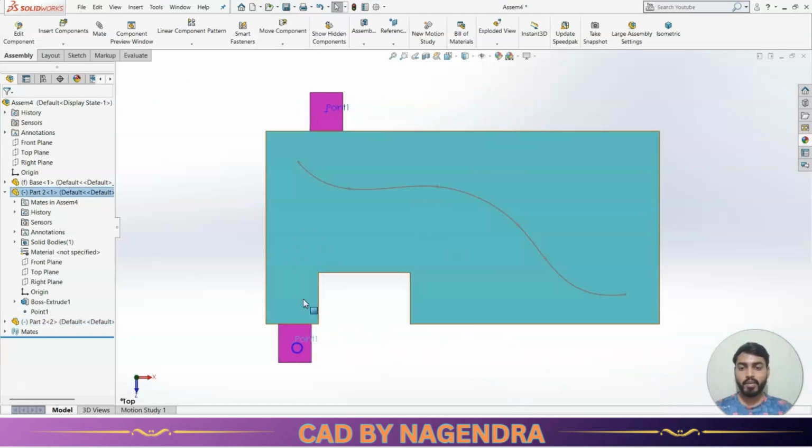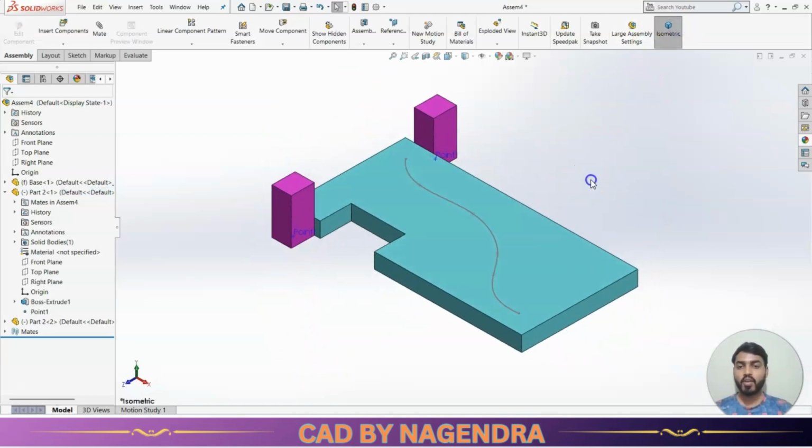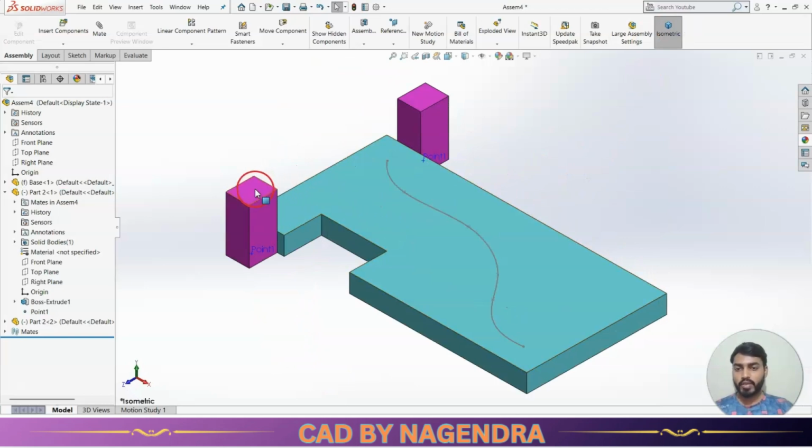Now what we want is a relation between these two blocks, so that if we move a single block, this opposite block should automatically move either in the same direction or in the reverse direction. For that case, we can use this linear coupler. I hope you understood. If we move a single block, the opposite block also should move, either in the same direction or opposite direction.